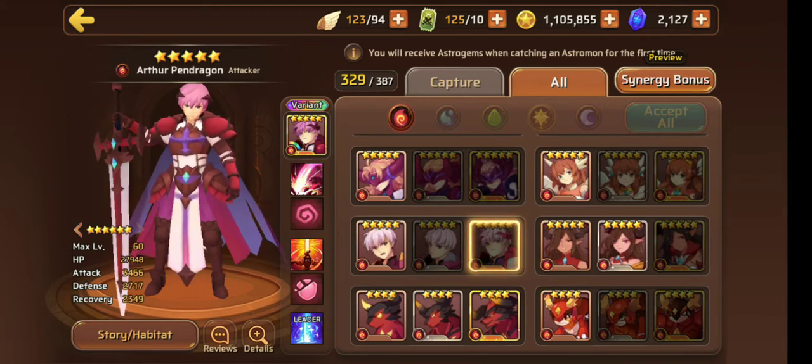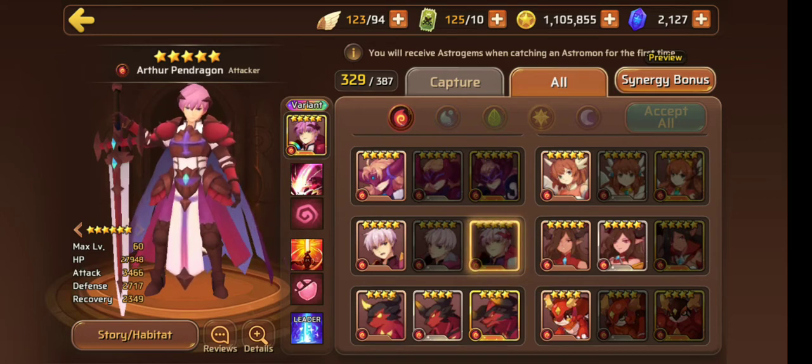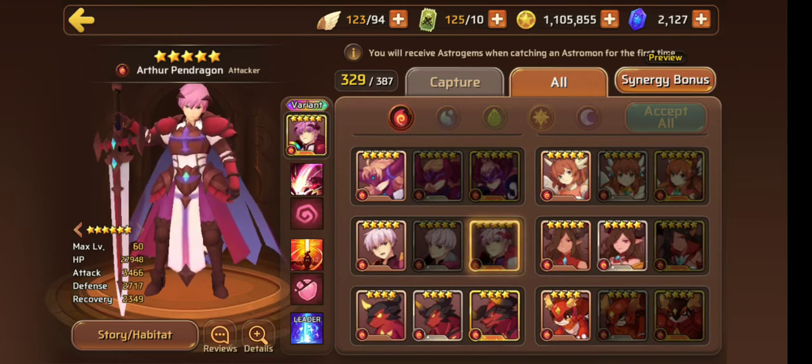His attack stat is not as high as I'd like for an attacker. At least like 3,500. Like, come on. But anyway, that's fine because his HP and defense are actually really good for an attacker. So that'll be important for something that we'll get to when we talk about gems and stuff. So that'll just be in a moment.